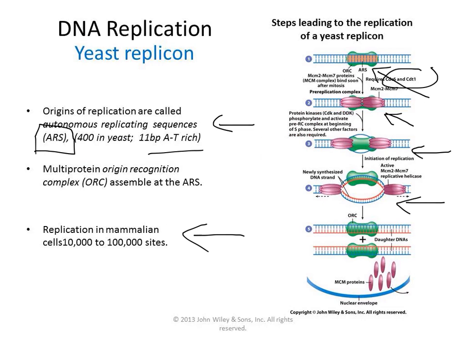After analysis of origins of replication, they now think that mammalian cells have approximately 10,000 to 100,000 origin sites. Depending on cell type and type of DNA, whether it's highly condensed, etc., will depend on how many origins are ultimately used to replicate certain types of chromosomes. But ultimately, there are multiple origins so that replication can occur simultaneously on a single DNA molecule, which speeds up the replication process.